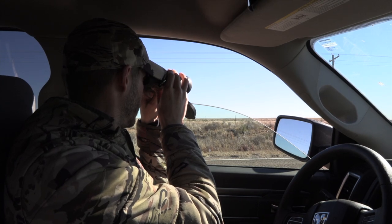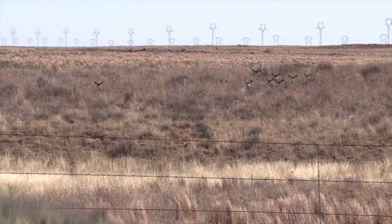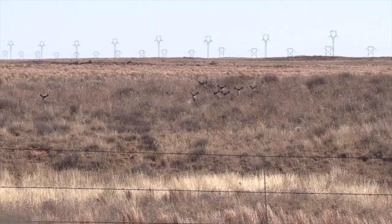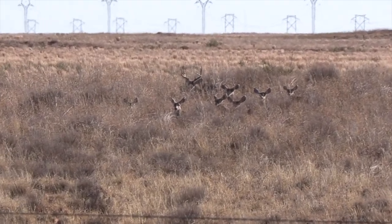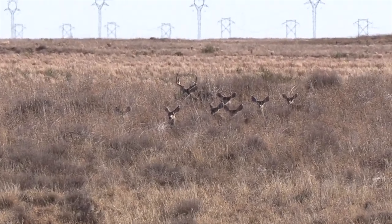And right now is one of them, and he's bedded down. He's got nine does with him. But he is in the backside too, which is perfect as far as where he could be. So he would be the first deer that we would encounter if we get this done.